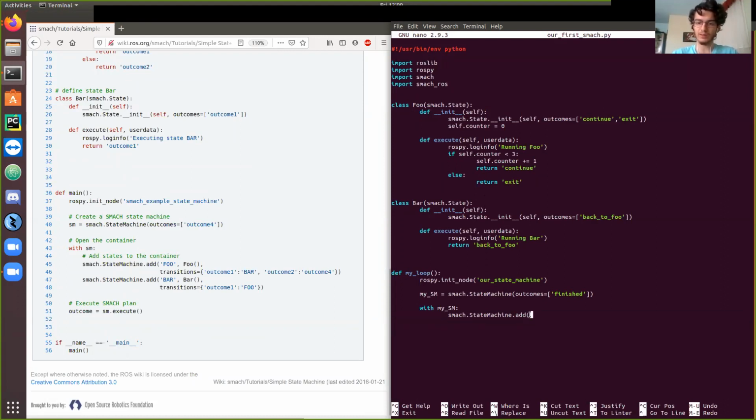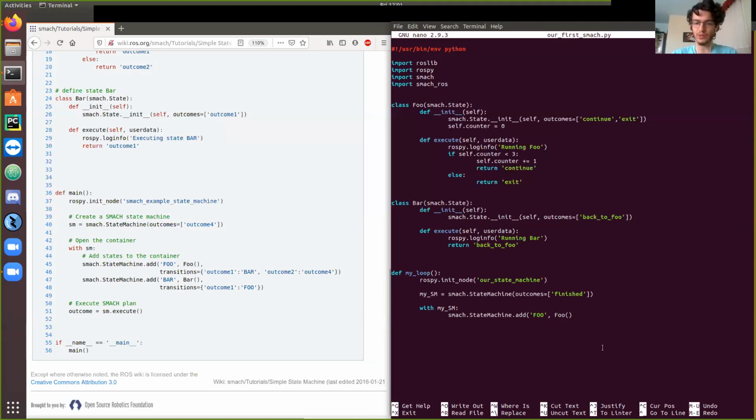And remember, this .add is a function, so we're giving it the following information. This following information goes into it, and it's going to add this into my_sm. And here you can name this one whatever you want. I'm just going to go with there, just because we're running over time. So here you put in the name of your loop.